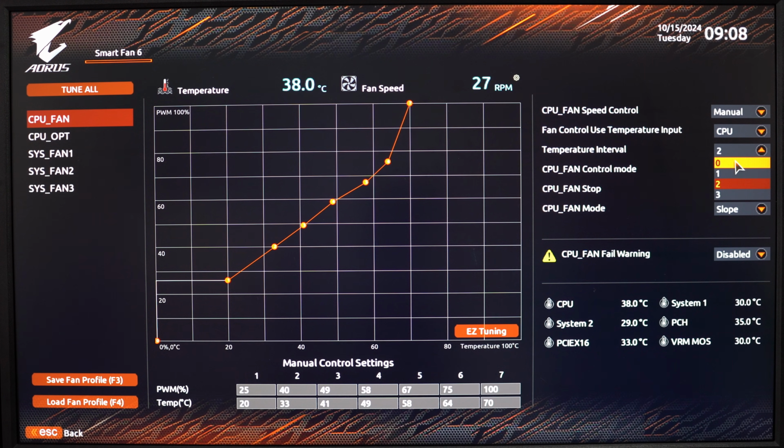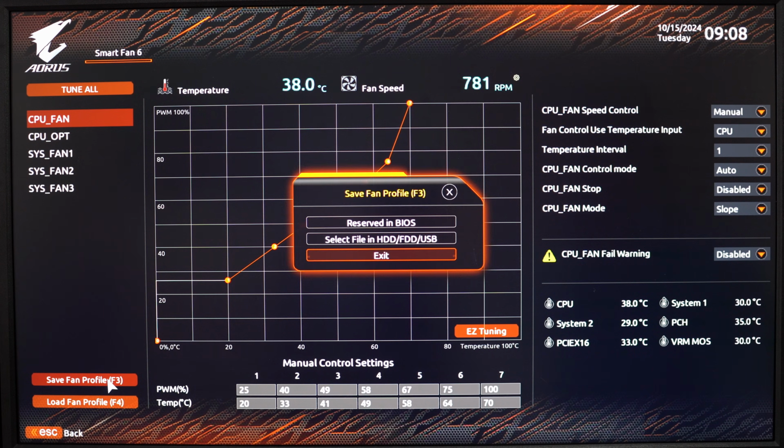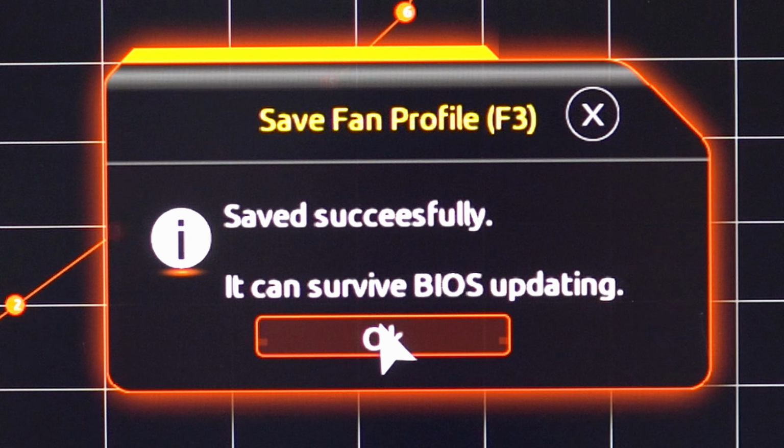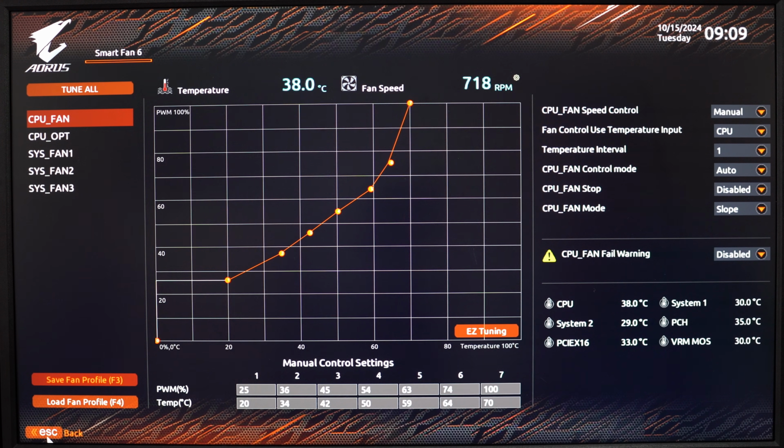There are other settings on the side as well. I don't tend to change temperature interval or any of the other ones, but CPU fan mode might be useful. Some people prefer stairs because this gives a slightly different style of fan curve, but I tend to prefer slope, it's a little bit more natural to me. But you can play around with the settings, and then once you're done, I tend to prefer saving in the BIOS just because it'll survive any BIOS upgrades, but it's up to you.